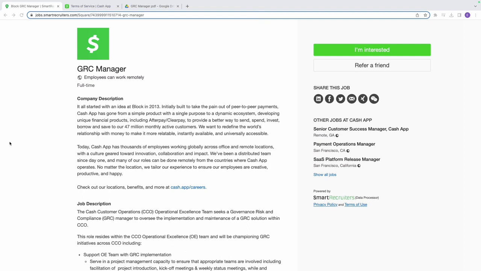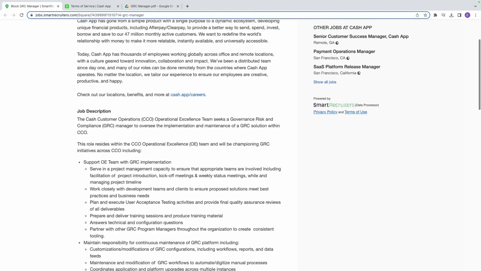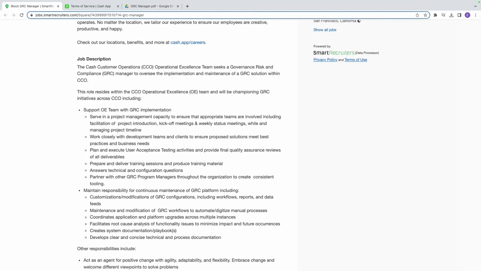Now, a quick background about CashApp. They have everything here. Because of our time, there's no need to read all of this. You can take a look at it when you want to apply. Read all this description. It's very, very important that you read it. Now, let's look at the job description. What you have to know.